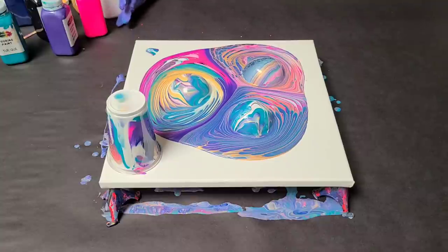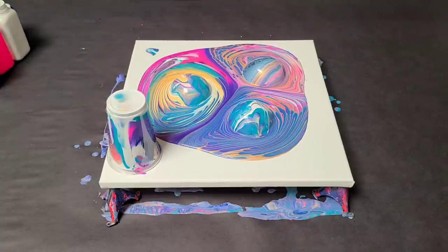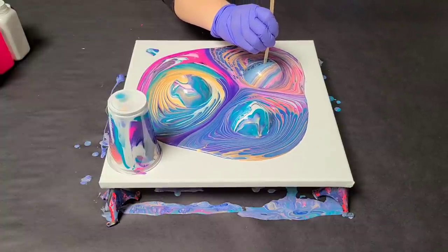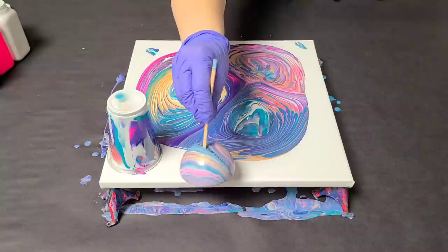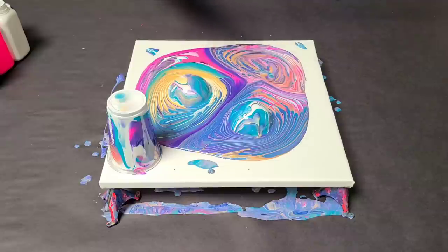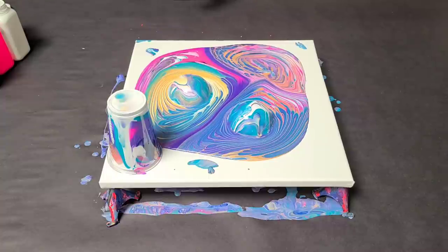Awesome. Okay, so to take these foam balls off, I'm going to go ahead and skewer them, essentially. And I think those are really pretty if I could figure out a way to save them, but I can't really figure out a way to get these off without skewering them. So I'm not going to worry about it too much. Maybe something to think about for the future.